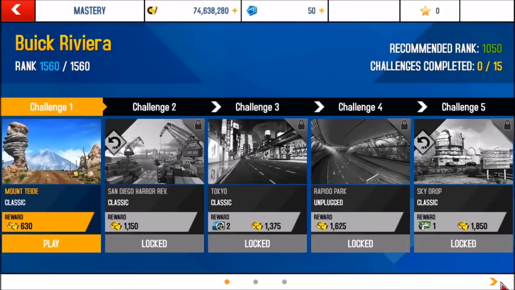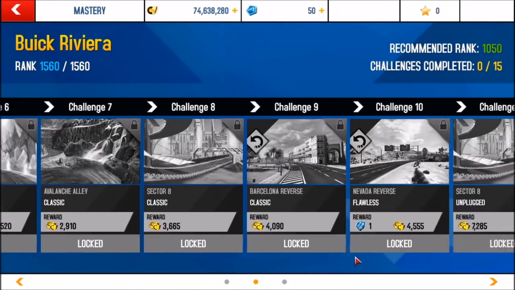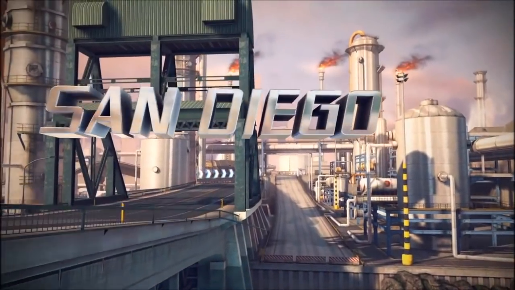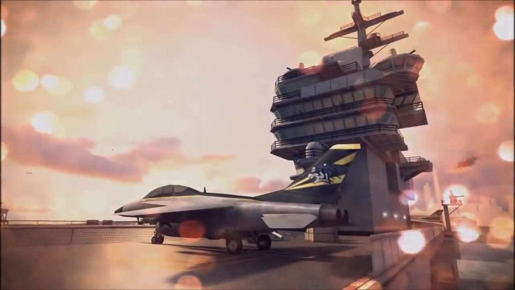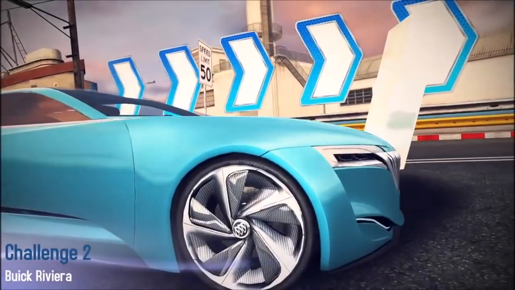Sadly, the mastery of this car kind of disappoints. At Challenge 5, you get a blueprint box. 1 blueprint box. 1 card. That's it. And there's nothing else really. I mean, sure, there's licenses, there's a few other things here and there, but besides the blueprint box, there's nothing else. So the mastery may not be the best.